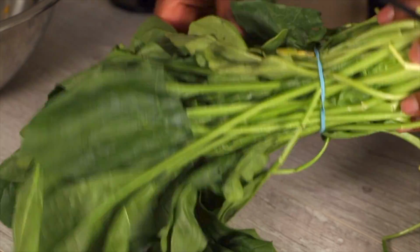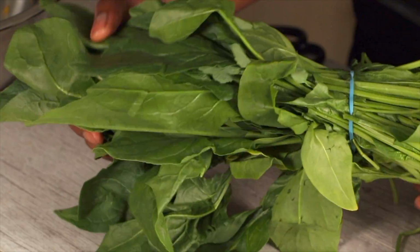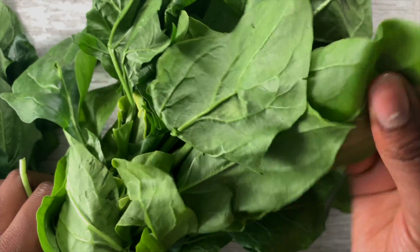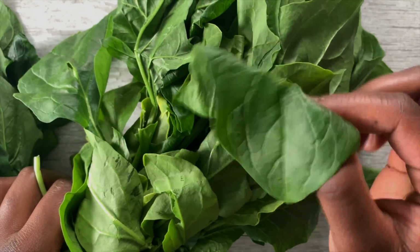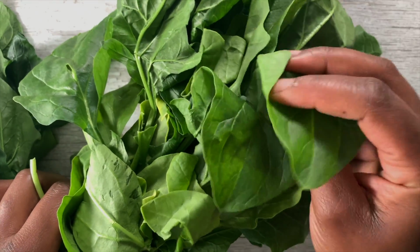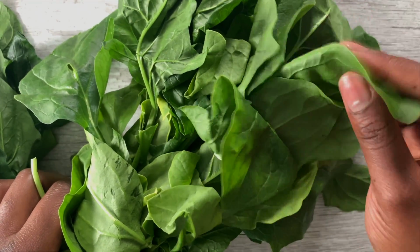I'm starting off with about 4 bundles of spinach. The best way to know if it's good is the firmness. If it's that floppy, it's too soft. It's gonna wilt if the whole thing is like that. Most of it needs to be firm so it can survive in our stew.